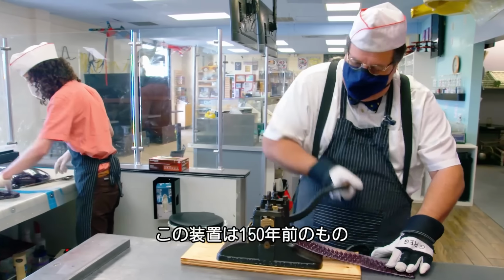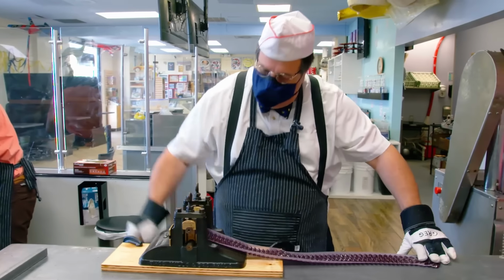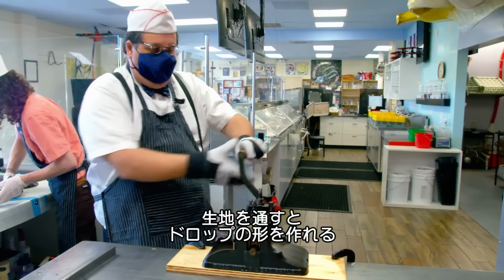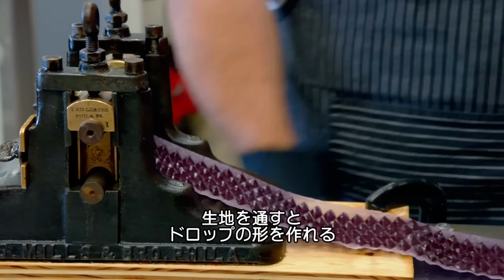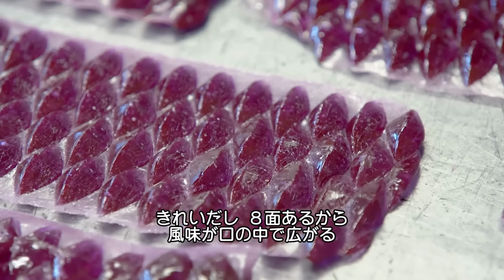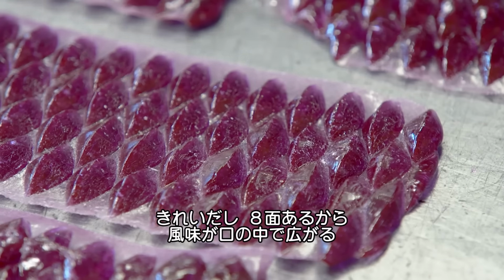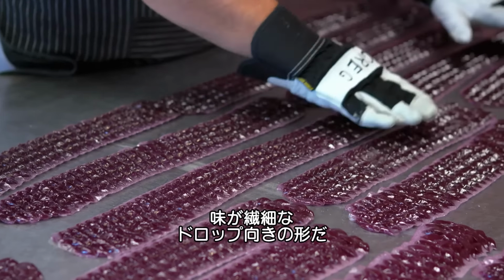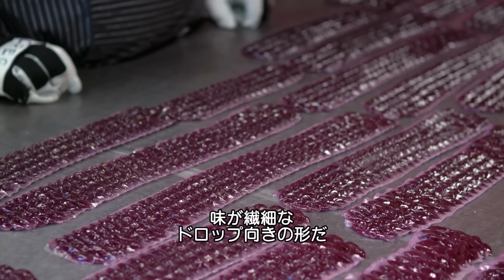This is 150-year-old equipment. The machine is a fruit drop roller. We're doing this by passing the candy through it and getting out the shape at the other end. Today we use the diamond shape. The diamond candy not only looks pretty, but gives 8 surfaces to be in your mouth so the flavor spreads faster. So we like this for subtle flavors like the sugar plum.